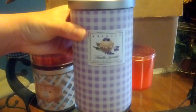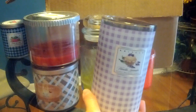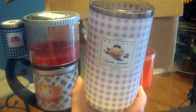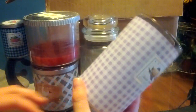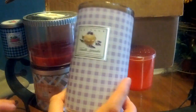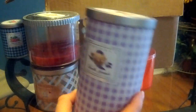Then I also finished Vanilla Lavender — same kind of deal, lots of soot. This one had a pretty decent throw. It is the same Vanilla Lavender combination as Bath and Body Works' Lavender Vanilla, which is a very creamy lavender, almost like a gourmand type of scent. I do like these types of jars with this gingham style on them. I was thinking about trying to hold on to these and putting some tea lights or votives in here, but I don't know if I really have the space for that.